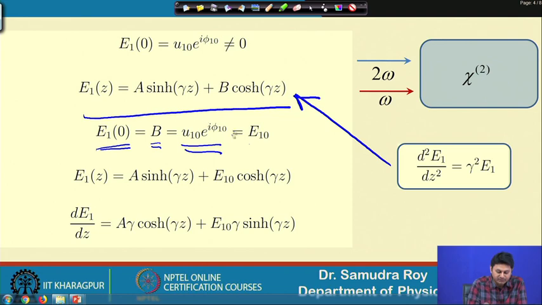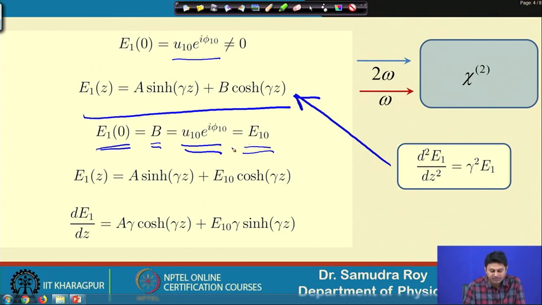This is the amplitude and phase part written, which is our boundary condition as shown here, which we can write in short as E10. E10 is nothing but the complex amplitude of the electric field at z equal to 0, and when I divide this complex amplitude into amplitude and phase, one can write it like this. So, in a single equation we can write everything.